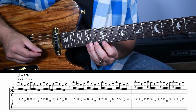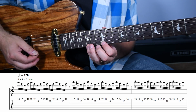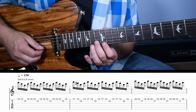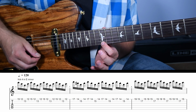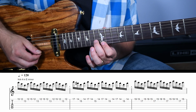So how I'm picking this: for the first beat of the first measure, I'm picking up on that 15, then I'm going to pull off to 12, and then I'm going to pick down on 13 on the second string, and then down on the first string, 12th fret. So I'm going pick up, pull off, down, down.